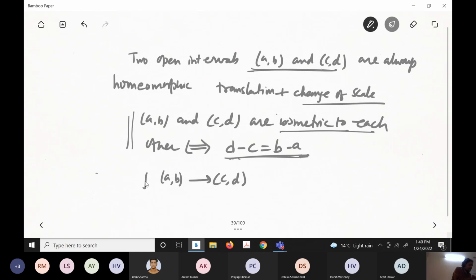Here you are assuming this is an onto isometry. Onto isometry, not one-to-one isometry. Usually we don't mention it. When I say isometric to each other, obviously it means onto. If it is an isometry, then first of all, what will be FA and what will be FB? Just think about it. What is your choice? I said onto isometry, then you must have it.